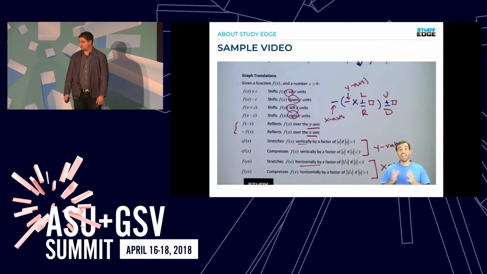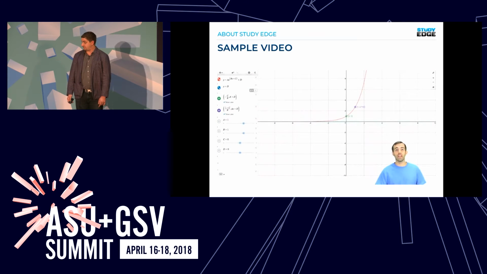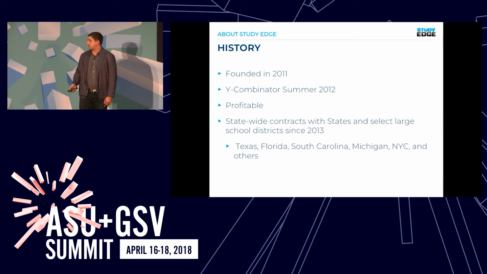have a little All right, now let's actually see how those translations are going to affect the this is graph Jordan. visually. So what you have here is a generic exponential, and we can change the values A, B, C, and D to correspond to our translations. Let's see what happens when I click play on D. D corresponds to the vertical shift up and down. As you can see, All right, so the history of StudyEdge.